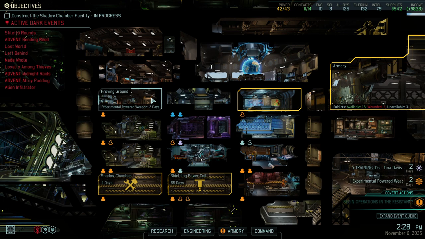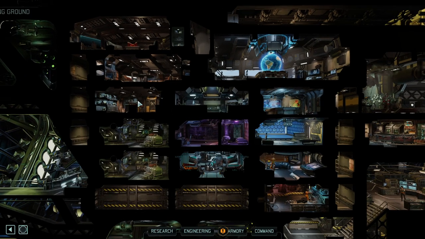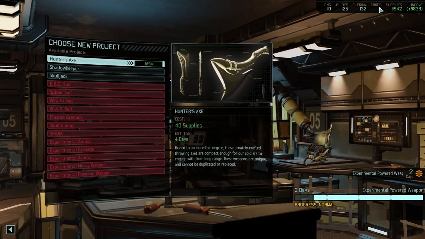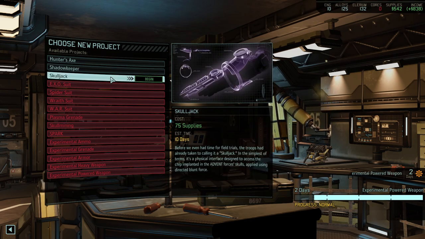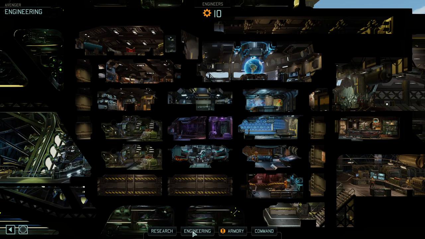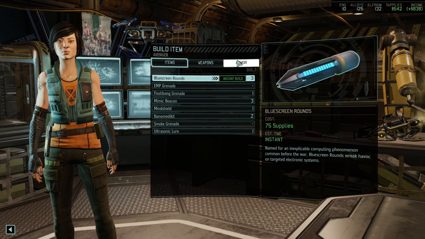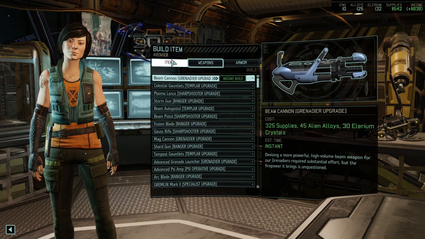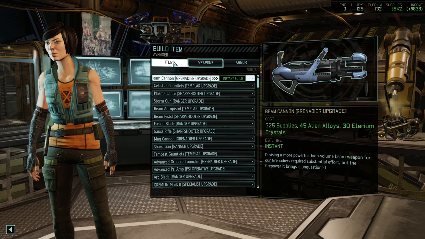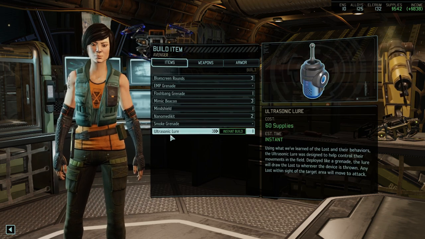Okay, I think that's the end of this episode. The experimental powered weapon will not finish before we're done. And that is really unfortunate. And I think we did not get another core. No, we did not. That is also unfortunate. Finally, can we upgrade? New orders, Commander? Something here. No, no. No, nothing that we need.